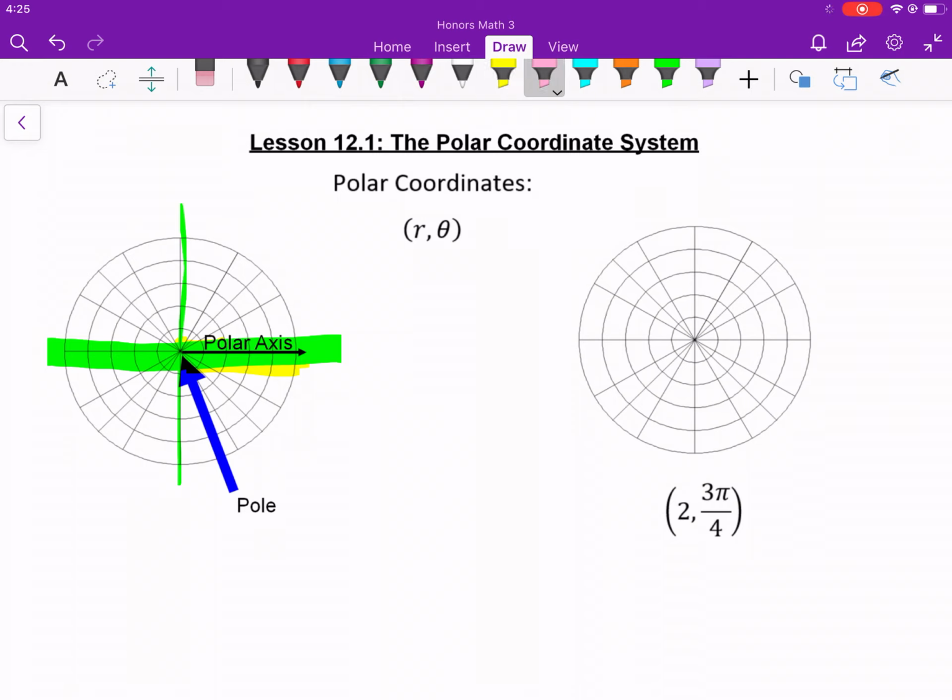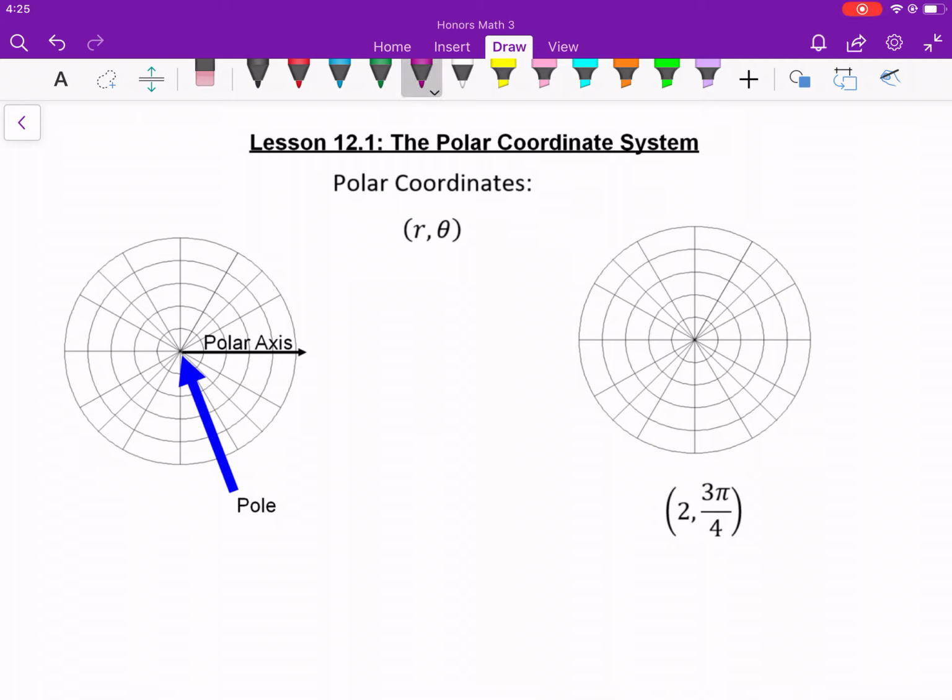But the polar coordinates are just another way of mapping things out. You can actually put a rectangular coordinate right on top of a polar coordinate, but instead of writing things in terms of x and y, you put things in terms of the radius and an angle. So that is the big difference. The first thing we need to do is know how to graph on the polar coordinate system.